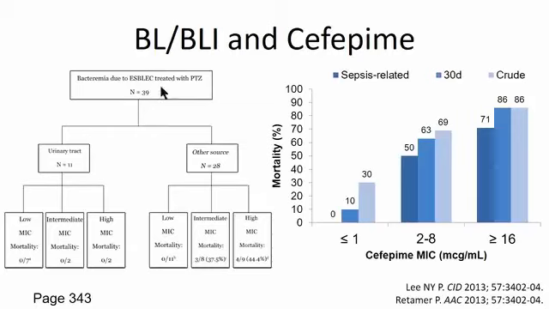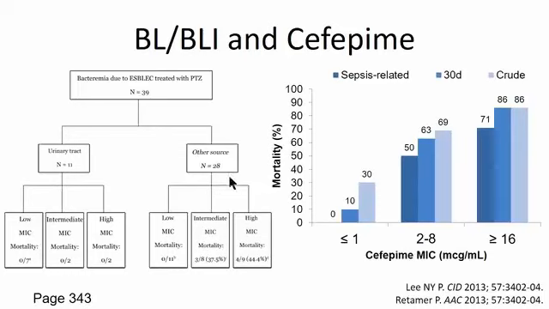So they found 39 patients, and they separated them out based on the source of the bacteremia, whether it be urinary tract source or an other source. For urinary tract source, we can see across the board, regardless of what the MIC for the piperacillin tazobactam was, patients did not die. There was 0% mortality if it was a urinary source, meaning regardless of the MIC, if you have a urinary source, piperacillin tazobactam is probably a decent choice for ESBL type infections.